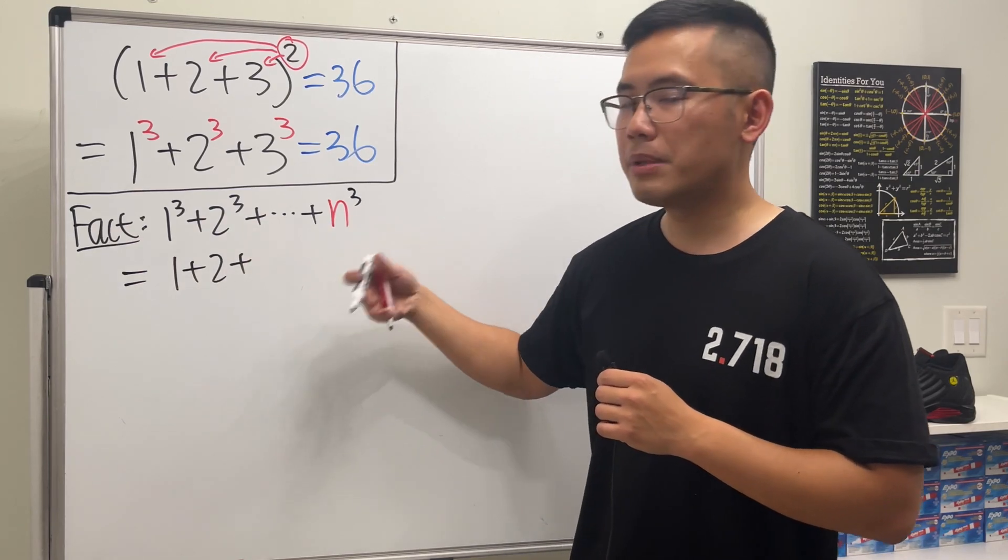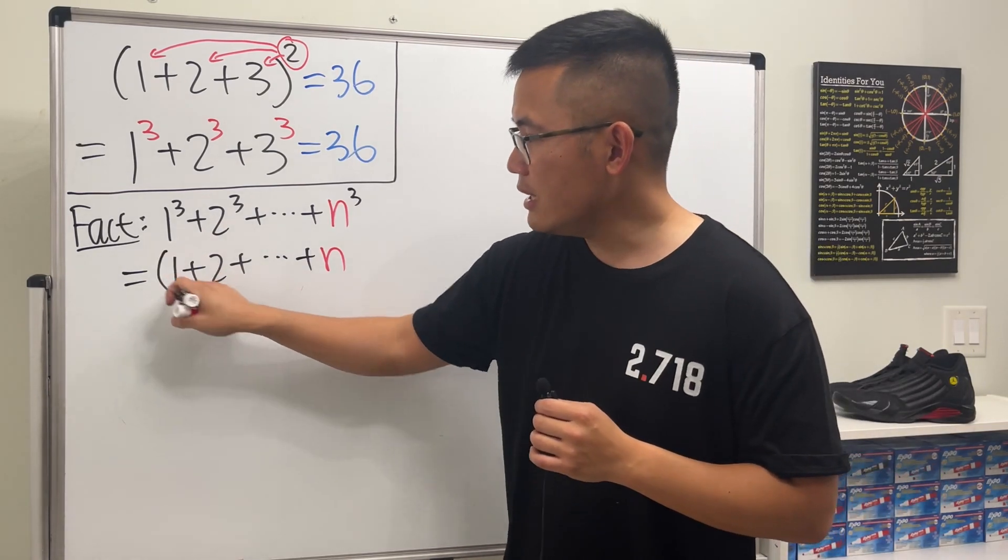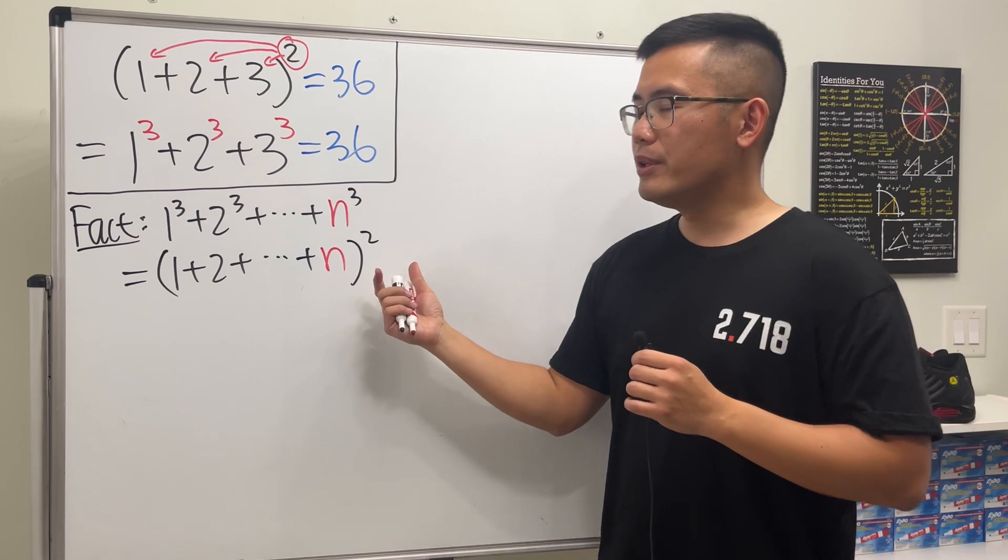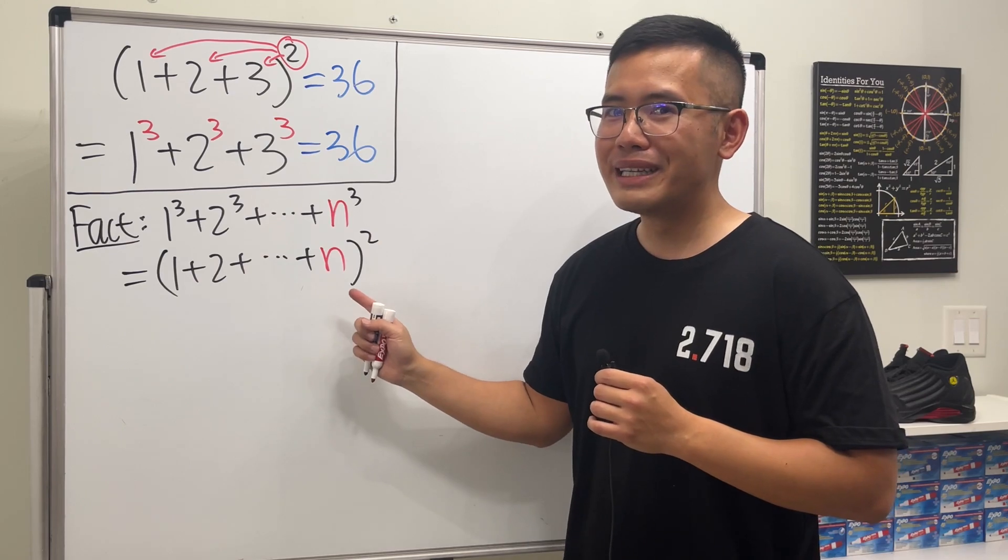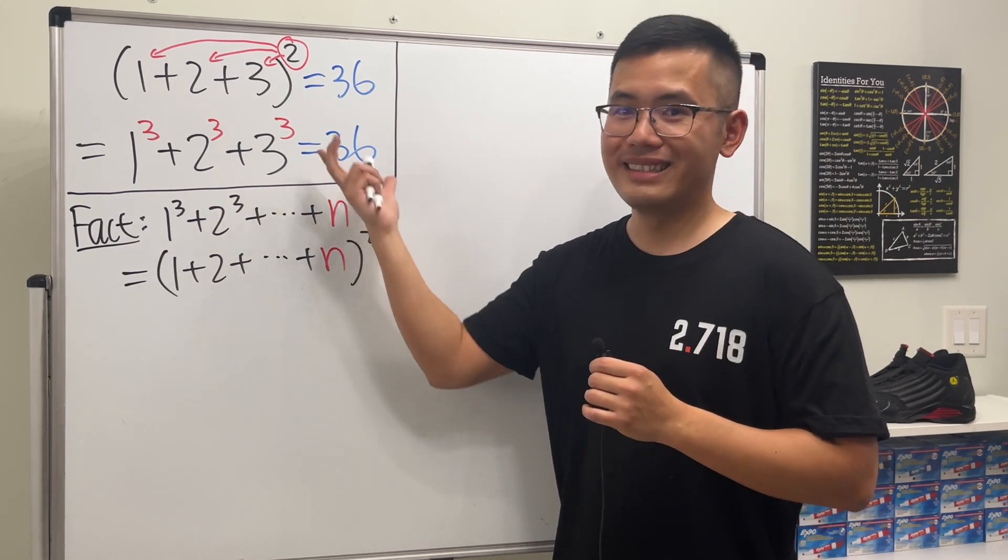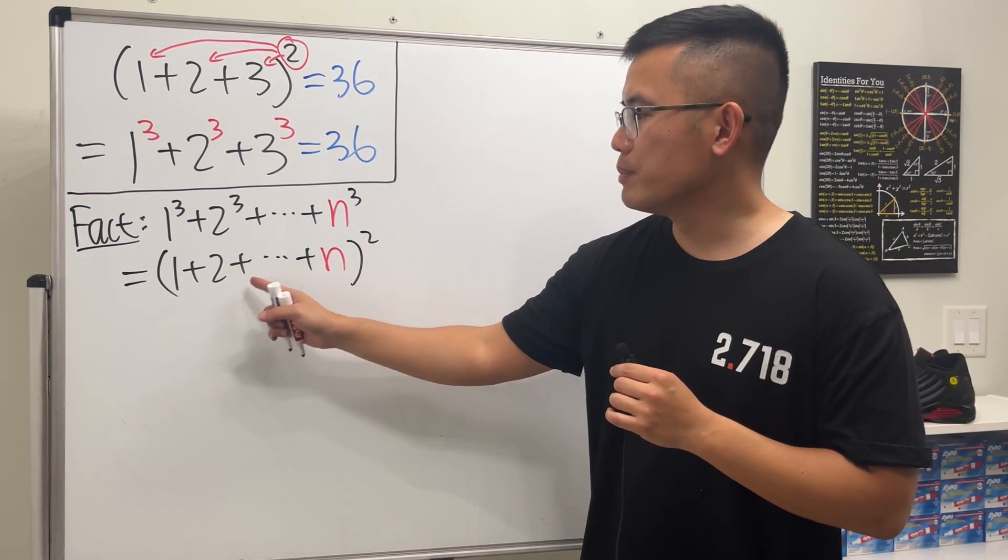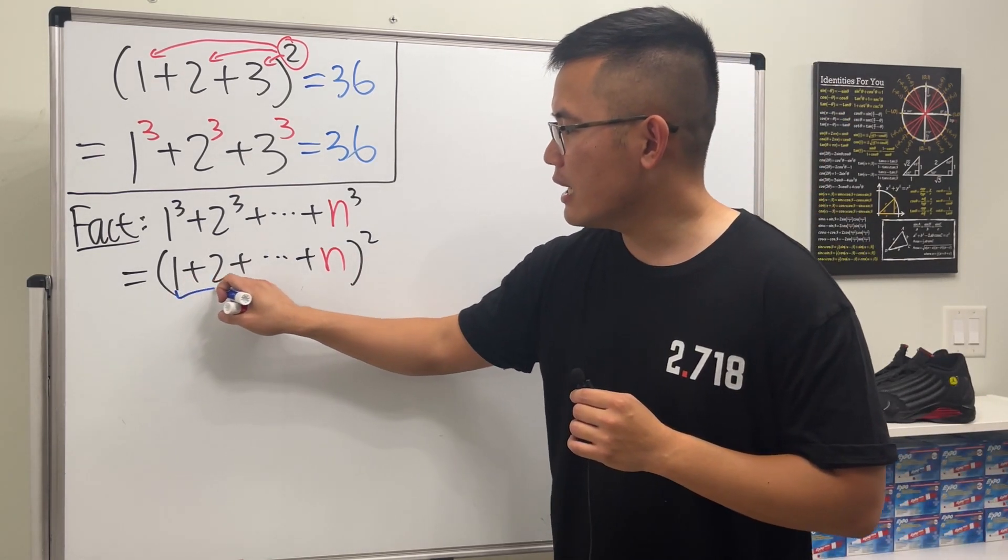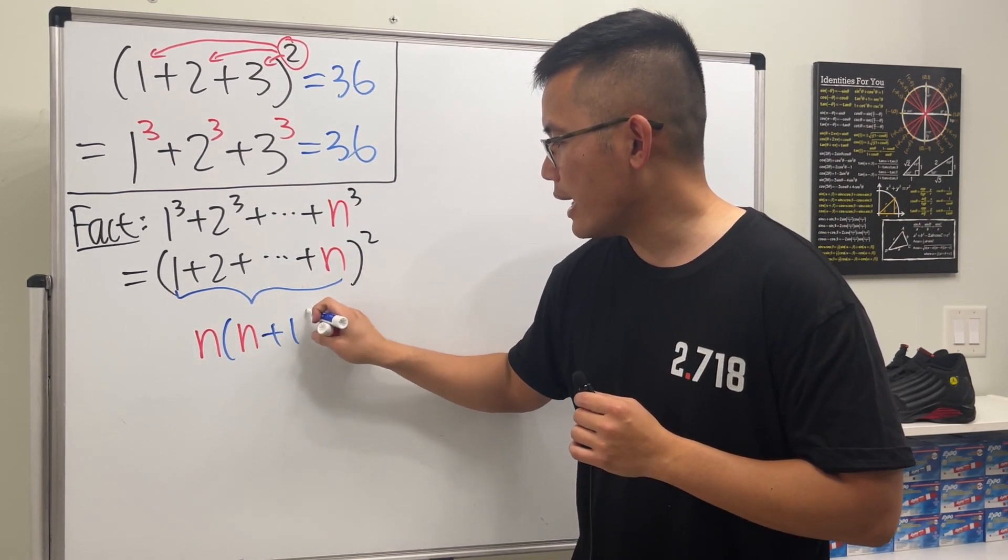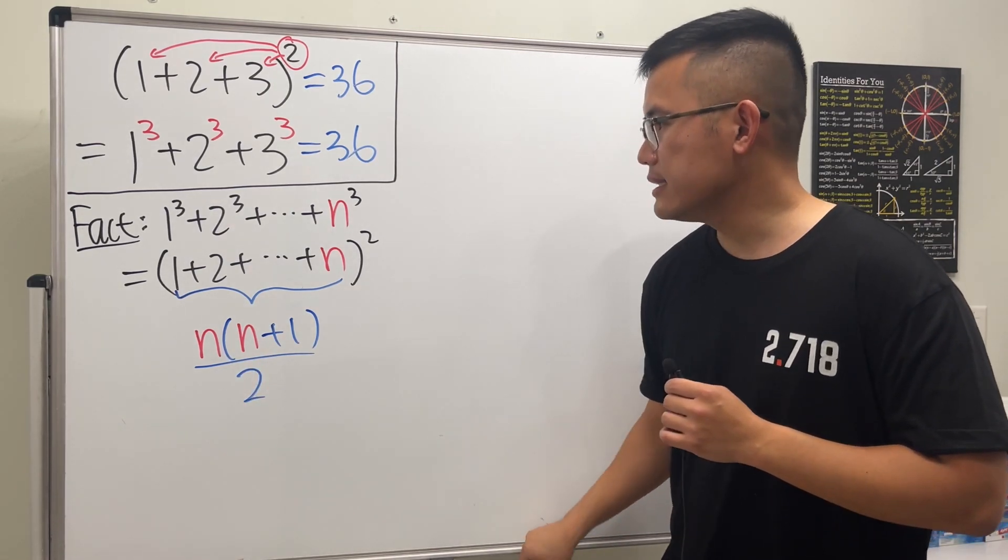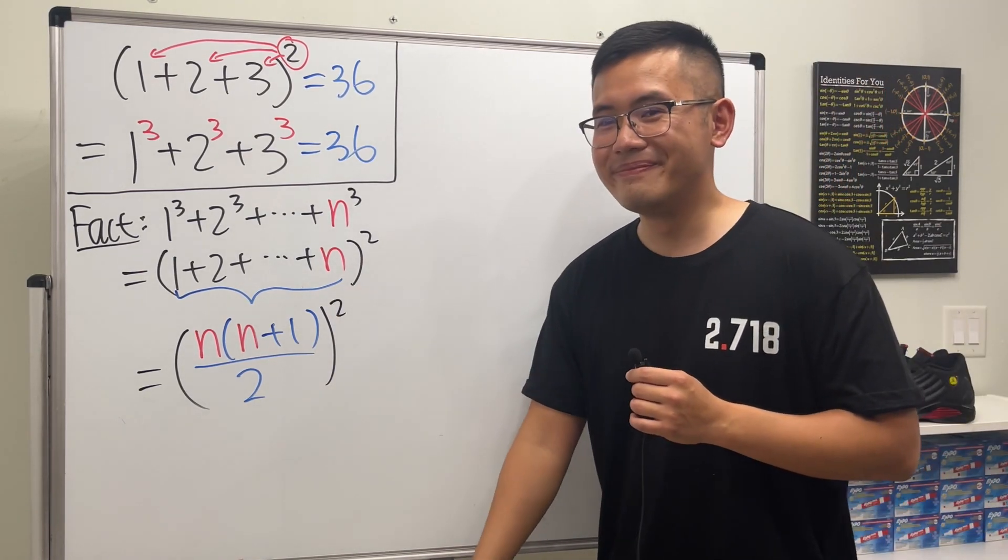This right here is in fact equal to if we do 1 + 2 + 3 + 4 + ... up to n, where we do this first and then we square that. Notice earlier I pretty much just used this formula but backwards. That's why I can distribute the power, but then I changed the 2 to a 3. And just like the icing on the cake, when we have 1 + 2 + ... + n, we have a very nice formula for the inside as well. This right here is equal to n times (n+1) divided by 2, so we can write this. Very nice, huh?